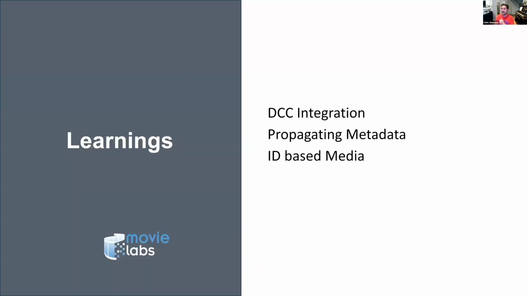Some learnings: some of this worked quite well, especially the part in OpenRV when OpenAssetIO resolves the playback. That's working quite nicely. But the DCC workflows of getting data in and propagating these things around were not the easiest thing in the world, and not all systems are yet attuned to the world that OpenAssetIO is aiming towards, and that the MovieLabs 2030 vision is aiming for. So it's great that we were able to test out some of these concepts and be one of the first customers of OpenAssetIO. But there's definitely some work to do in the whole ecosystem so that everyone's a good citizen in terms of moving this type of information around.